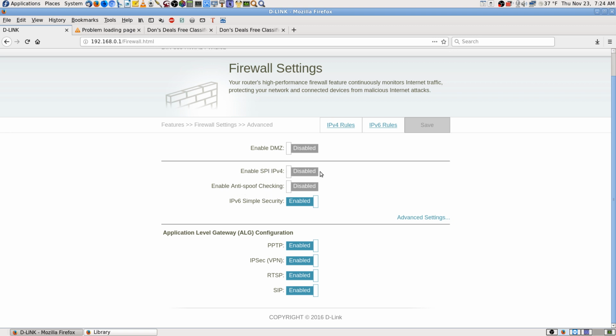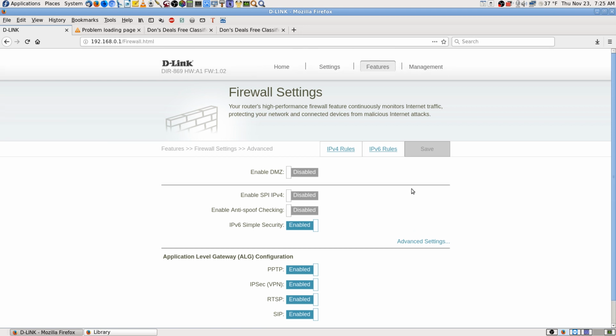I'll probably go ahead and turn these on, but I wanted to make sure I got my server going first. SPI. This is all it gives you. It's the least controllable firewall I've ever seen. It's so odd that I have to sit there and think real hard to even try to understand it. You don't have any real control much at all. So I don't like that for sure.